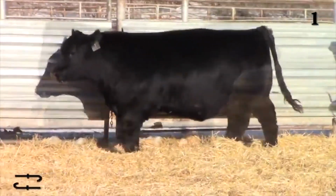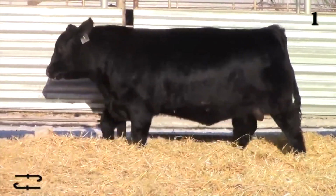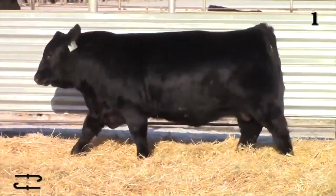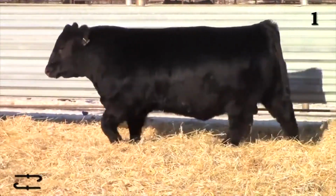I think when you get to study these cattle, they're well above average in terms of their bone structure. They're really, really big hipped cattle. They have added length of body. They're well above average in terms of eye appeal. They remind me a lot of what the Cowboy Up cattle are. When you walk into a pen, they're cattle that have a presence, even though they are calving ease, they're stouter made.